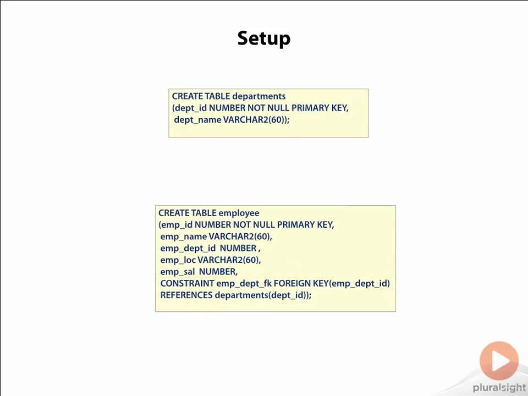I like to use prefixes for each of my table columns, like EMP for employee and DEPT for department columns. This helps with the readability in the queries. Also, I like to use the source table underscore foreign table underscore FK format for naming my foreign key constraints. For example, EMP_DEPT_FK, which tells me right away the relationship. Again, standard naming conventions help readability and maintainability of your code and are a good practice to follow.